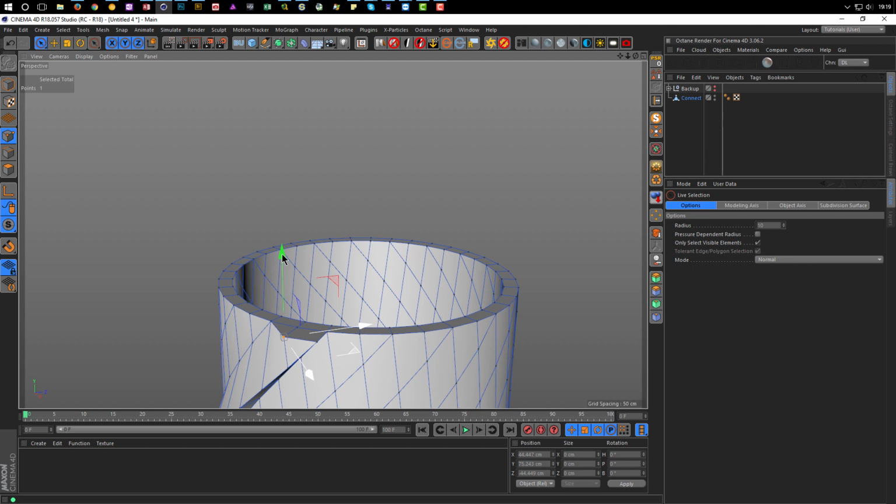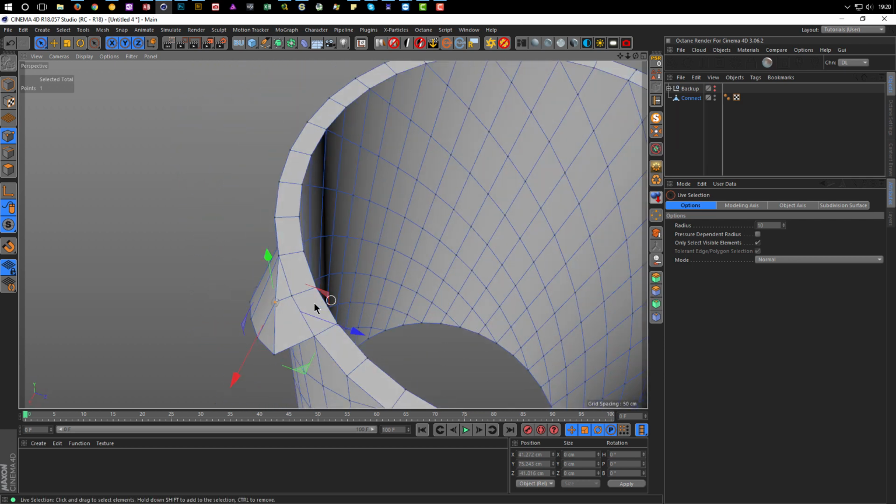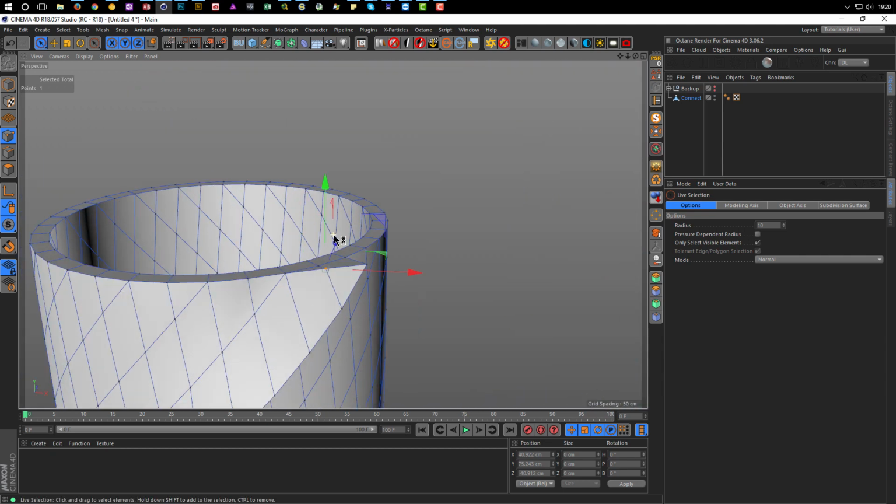Now you can move it just like this on one layer. So this is okay, something like that, so that we get a nearly straight edge here.